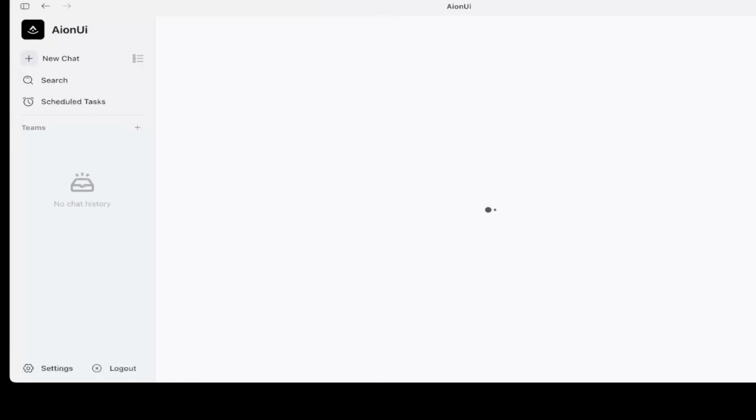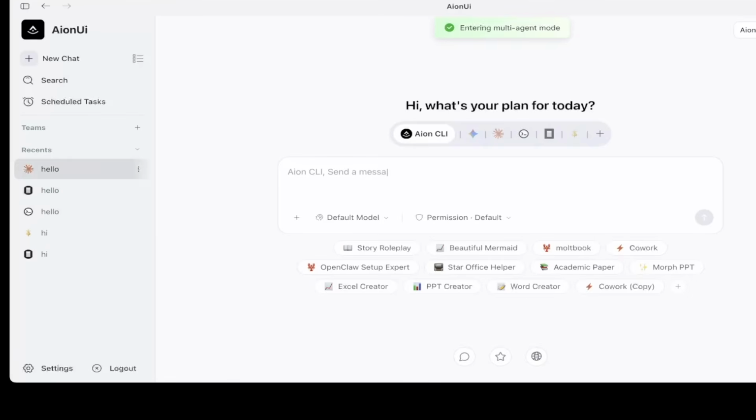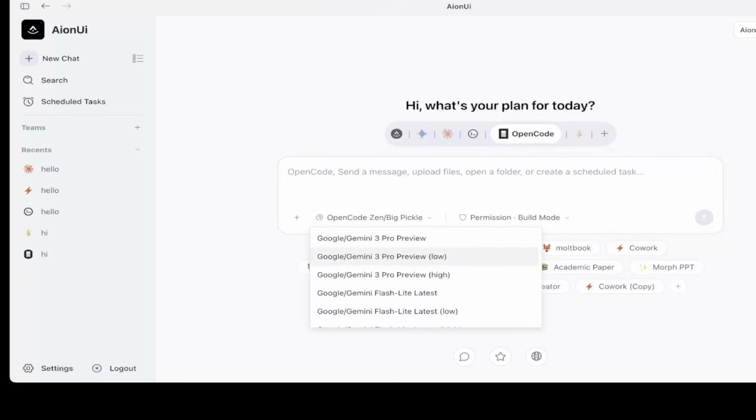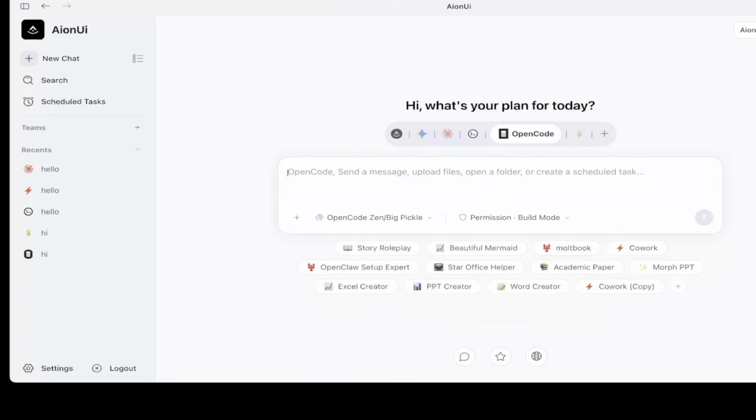But first, we're going to go over the functionalities of this management system. If you look at the left side, I've chatted with different agents, and this is the first feature that I want to talk about. You can just pick an agent, start a new chat, and start chatting with it. For example, you can click Claude Code or OpenCode, which is probably easy to test, and then you can add a model, whatever model you prefer, and just chat with it.